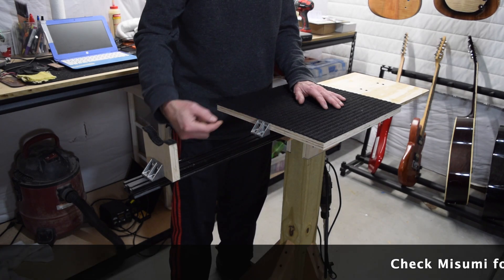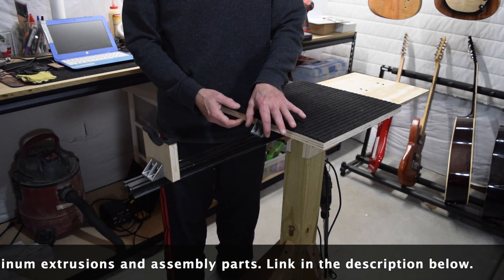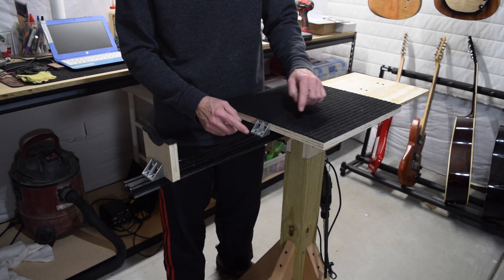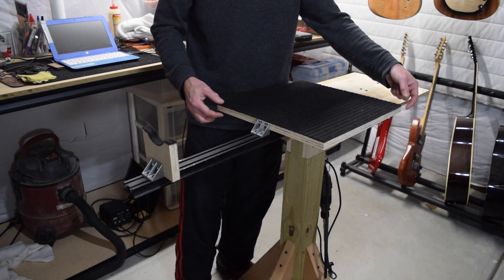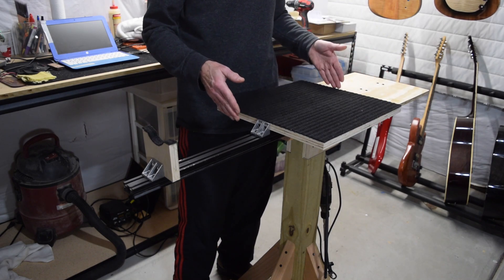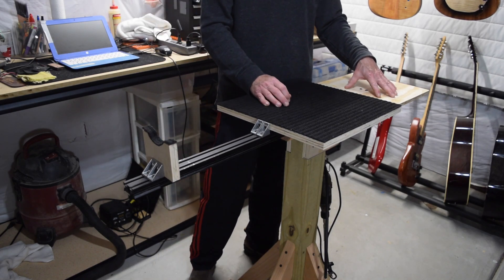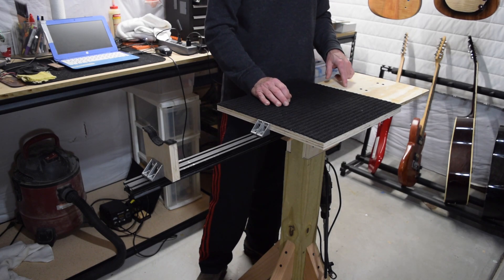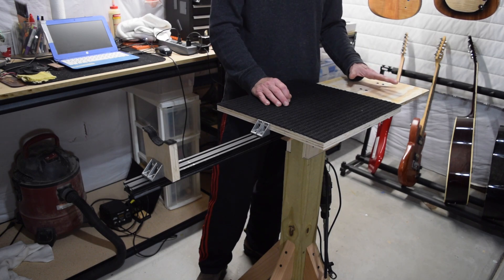There are slots on every surface and that allows me to use T-nuts. In doing so I was able to take some of the additional hardware left over from the X-Carve and use that to attach this table, which is a three-quarter inch thick slab of plywood. It's 15 inches wide and 15 inches long. Then to the back I took another smaller piece — about a 12 by 12 inch square piece of half inch thick plywood — and attached it to the back to serve as a support for putting my tools while I'm working.